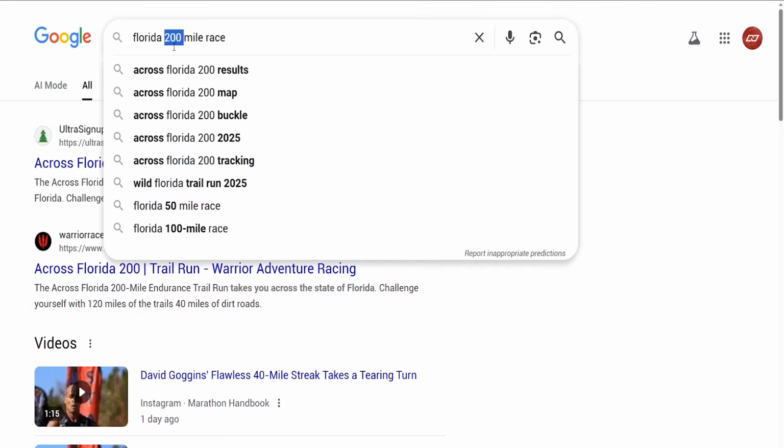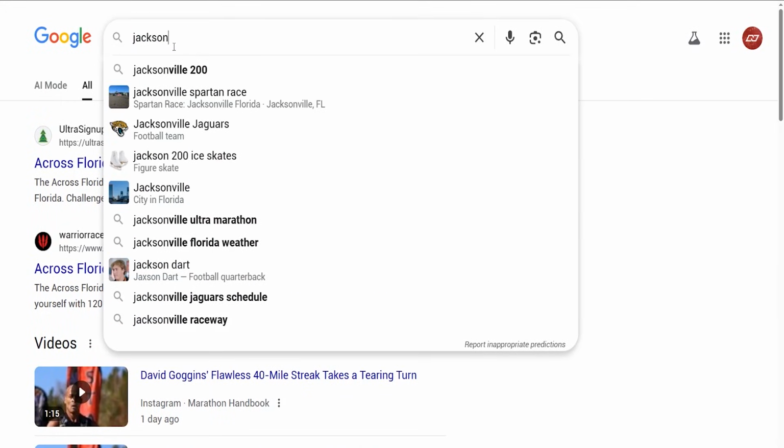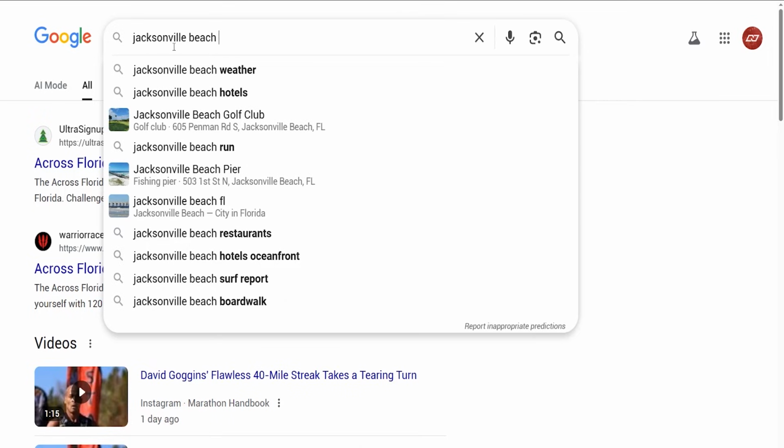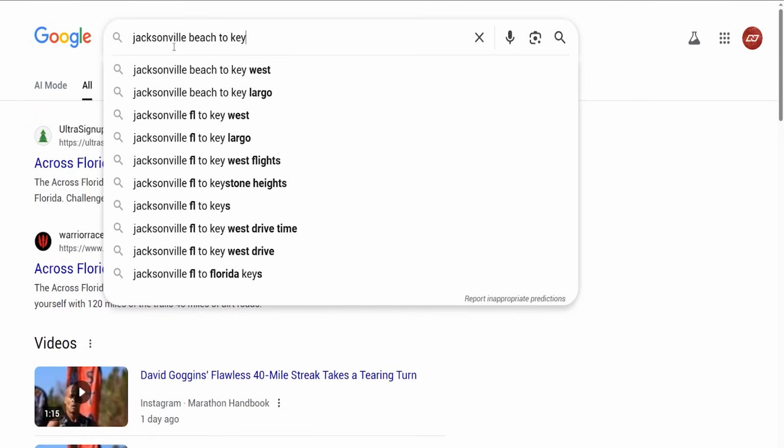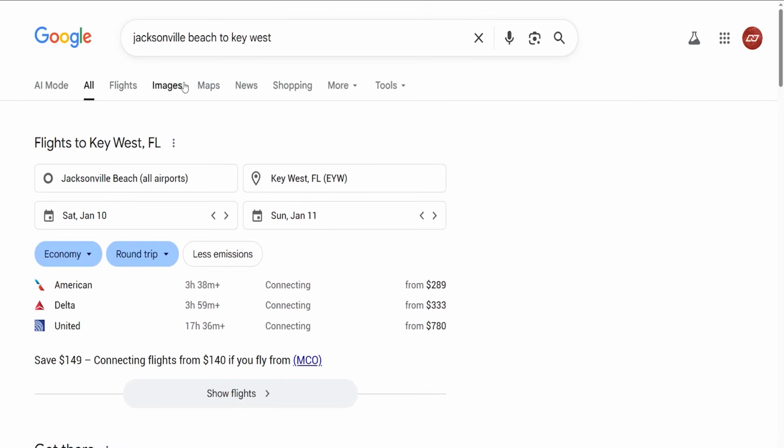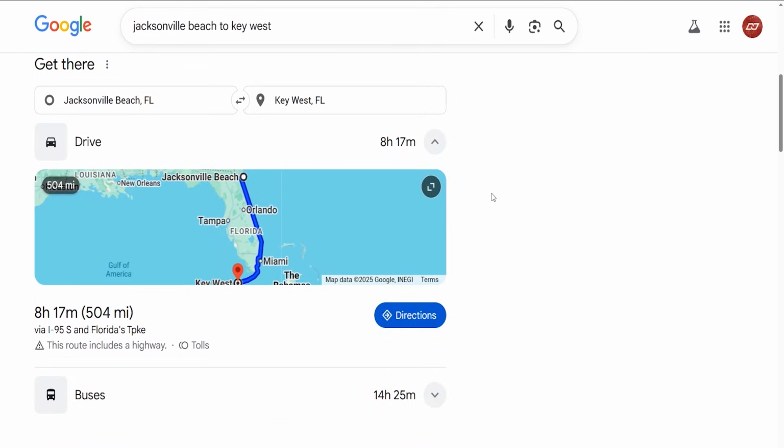Let's see. There's a race called the Keys 100, and it's 100 miles, just the Keys alone to Key West. Maybe that's the bottom, which I've never been to the Keys. Oh, it is 500 miles. Okay, so that actually is correct. I didn't expect that to be 400 and then 100 over there. Regardless, never heard of that race.